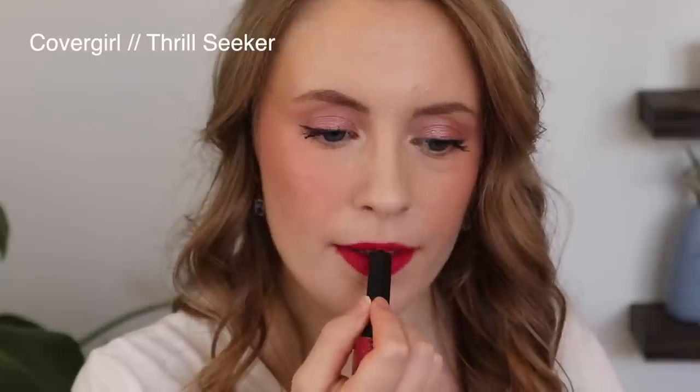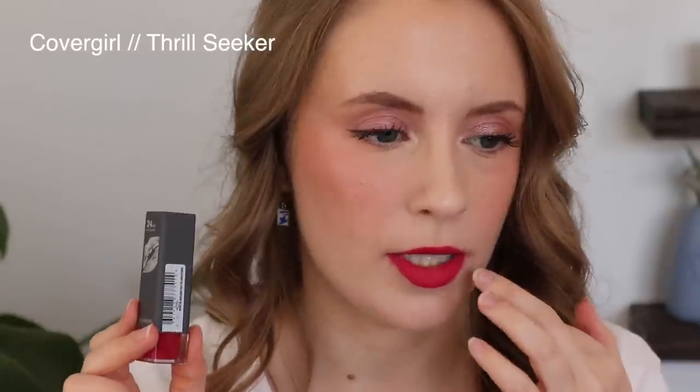Then I have a very reddish raspberry pink — this is the CoverGirl 24 Hour Matte Lipstick in the shade Thrill Seeker. I've talked about this formula a lot — it's a great matte bullet lipstick formula. If you want something long wearing but don't want a liquid lipstick, I highly recommend it. And it really does glide on. I definitely need to wear this sometime soon — it would be so pretty with just a very simple light eye look as a bold statement look, perfect for springtime. Keeping.